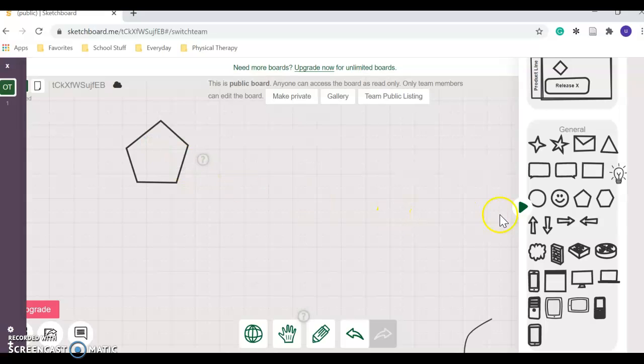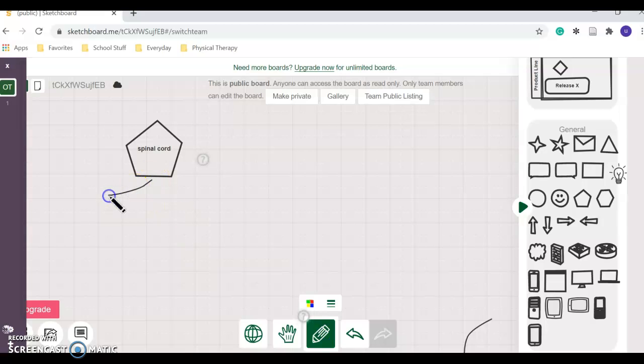Boom. All right, hexagon. That is the spinal cord. And then here you have your muscle. Boom. And then over here, you have the muscle again. So I'll explain this to you.